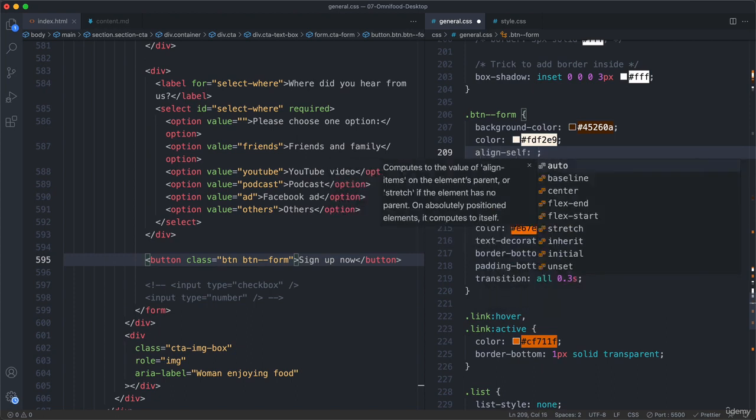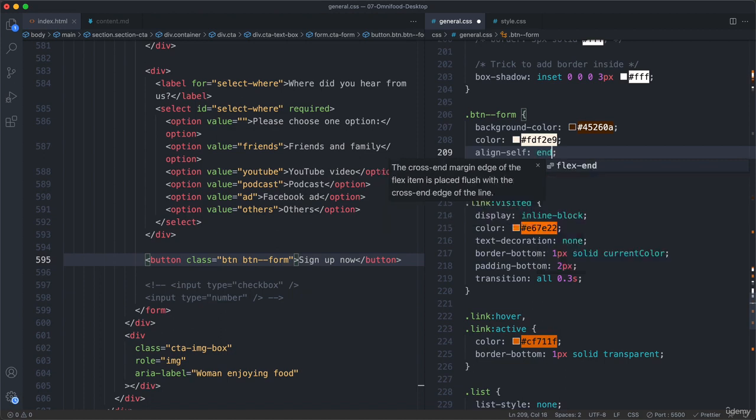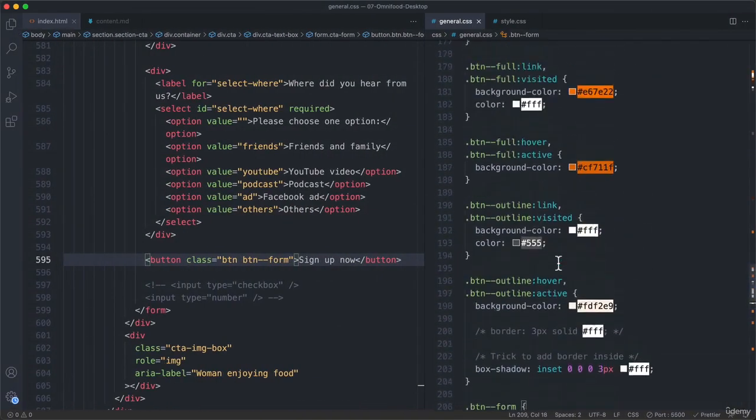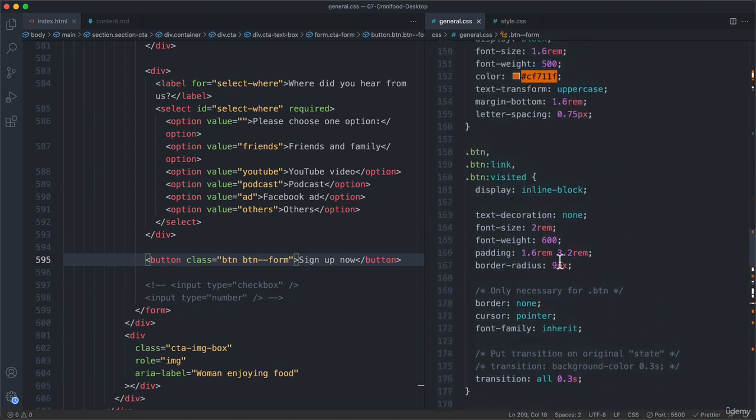So let's try that with align self. So align self, because this is a grid item, and to vertically align items, we use the align items property. But here we don't want to set that on the container, but simply on this button. And so that's why it's align self, just as we have learned many times before. So setting it to end should move it down there. Yeah, nice. But it is still a bit bigger than this one, because by default, the button has some padding.